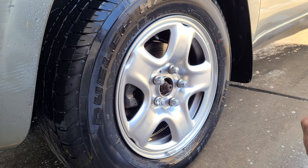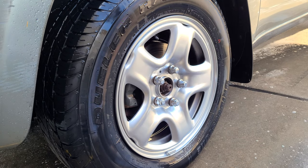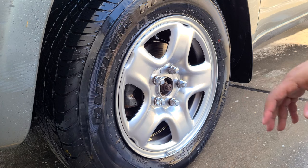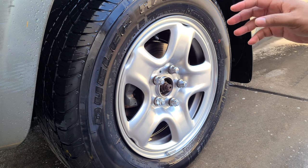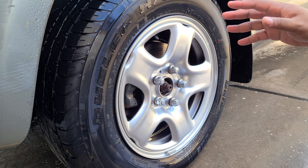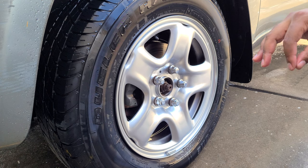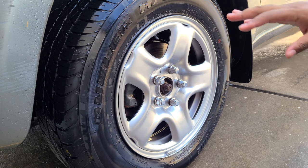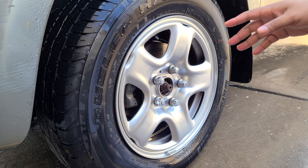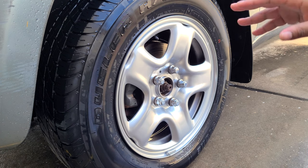Still clean. Stuff works pretty good — I'm happy with it and I'll probably buy it again. This seems like definitely one of the stronger wheel cleaners I've used. It's safe on all finishes, I believe. The only finish I wouldn't use it on is bare raw aluminum — use a specialized aluminum wheel cleaner for those because they're susceptible to pretty much every chemical. But if you've got painted factory finish wheels or aftermarket painted wheels, this will be good on there. Just don't let it dry on. You can also use it as a dedicated tire cleaner instead of a strong degreaser — I like to use degreasers as tire cleaners, but whatever you want to do. Stuff works pretty good.